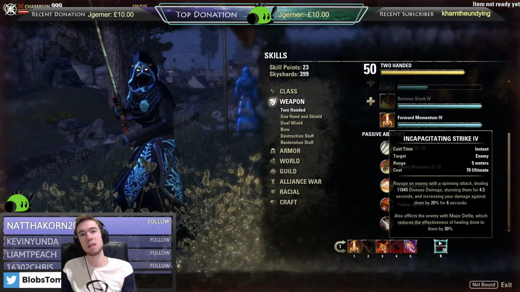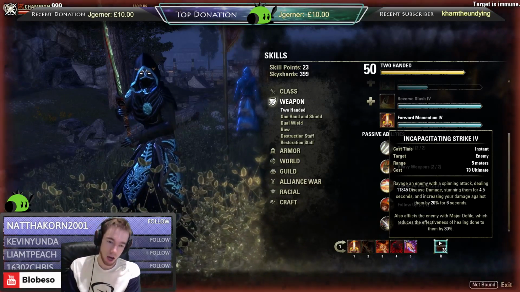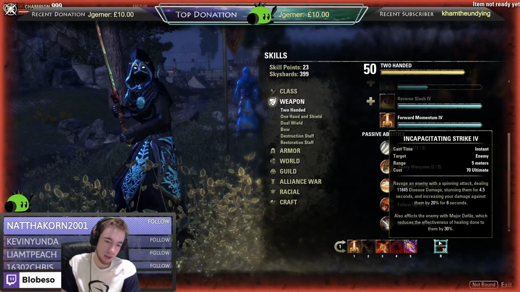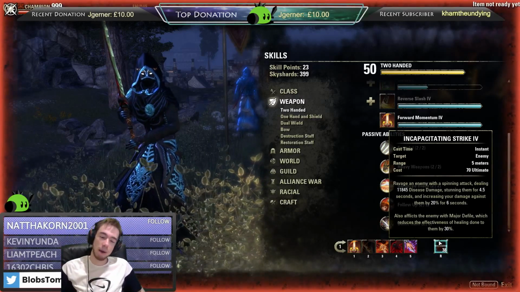Now, I've compared this. Soul Harvest hits about 1.2k more damage, but Soul Harvest doesn't CC. I believe that Incap is worth it over every other ulti right now. I've tried Soul Tether. It's a bit expensive. It does do a chunk more damage, but it's nowhere nearly as spammable as this.